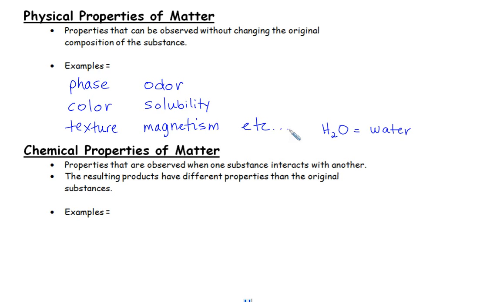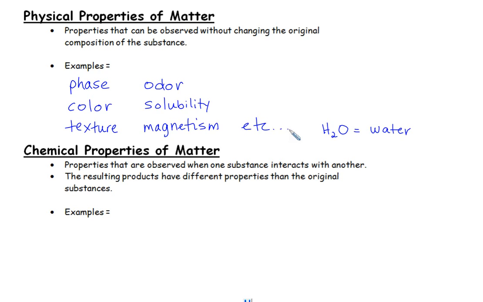And again, we'll talk about solubility a lot more toward the end of the year. But right now, I should understand that it's a physical change or a physical property, because I can reverse it and get the original substance back with just another physical change. All I have to do is evaporate the water. Boom, I got the solid sodium chloride back. I can test magnetism. All I got to do is run a magnet across my sample. It's either magnetic or it's not. And I'm not changing the structure of the particles.